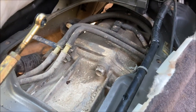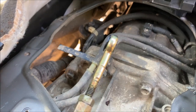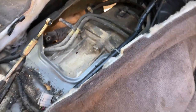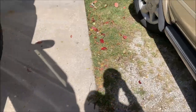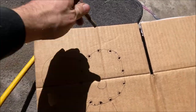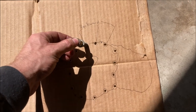The three bolts are accessible from in the cabin. These bolts are here, here, and here. The other bolts you'll have to get from underneath the vehicle from the other direction. As you remove these bolts, you'll either want to label the bolts or put them in some sort of diagram representing the bolt pattern so you don't get them mixed up. So you'll just simply punch this through the hole in the cardboard.